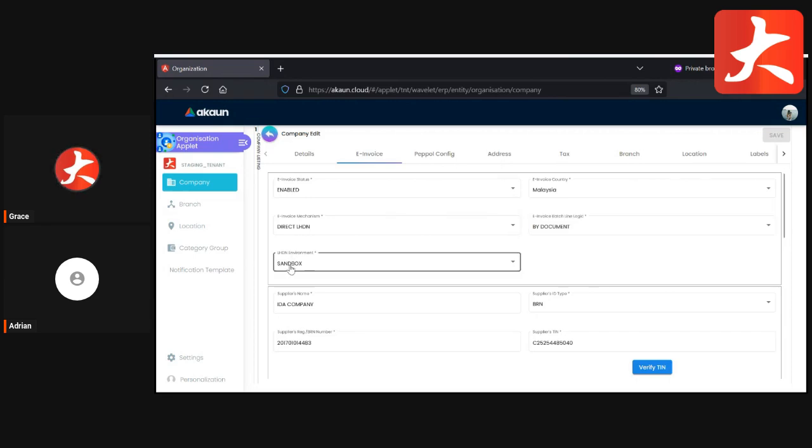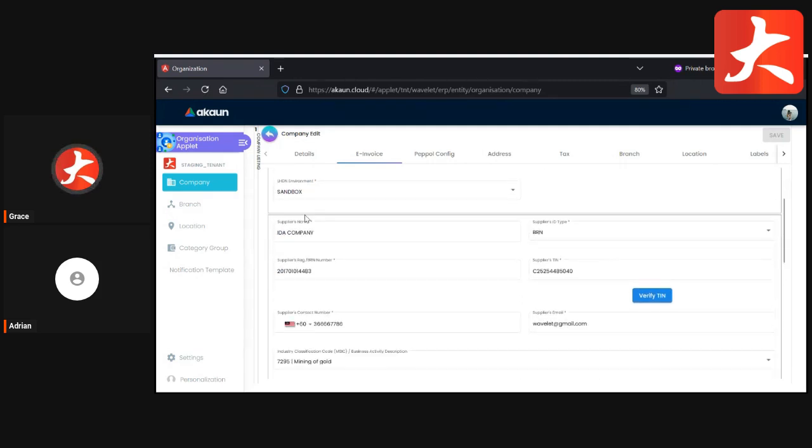And then the next one will be the sandbox over here. Just now I pasted in the pre-production and the production. This sandbox is actually for your pre-production. So it means you decide whether all of the transactions created under this company go to the sandbox, which is the pre-production, or straight to your production server. If you still want to do testing and everything, then you can choose sandbox. If not, then you go straight to production.